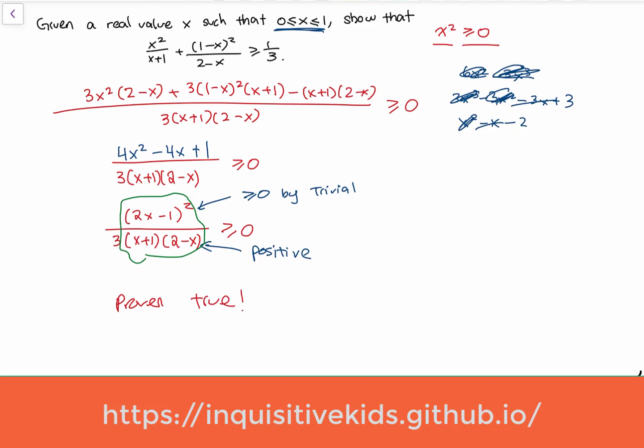Why? Well, here is our reasoning. We assumed that this was true. Because we assumed this was true, we kept simplifying it, and we ended up with an inequality that was true. Because our final inequality was true, it's telling us that our original assumption was also true. So now we have proven that the original inequality is true.